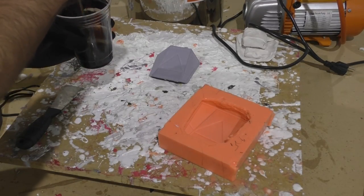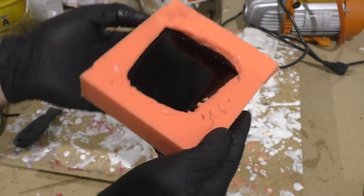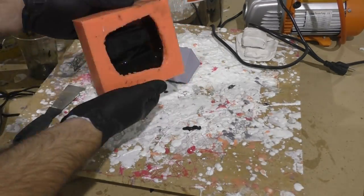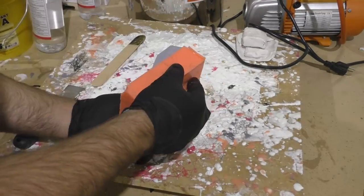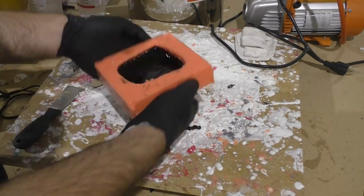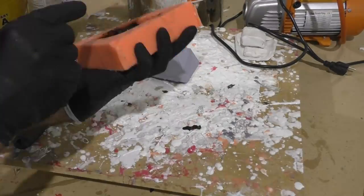After that I just pour the rubber into the mold and slosh it around trying to keep an even thickness to all the parts. The label says it has a four-minute pot life before it starts to thicken up, so I rotate it back and forth trying to keep those two wings on the side as thick as I could, since I had a feeling those would be the weakest parts. Once the rubber starts to really thicken up I set the mold upside down so if the rubber moves anymore it moves outward into those edge areas. The full cure time is 48 hours but you can release it from the mold after around 24.